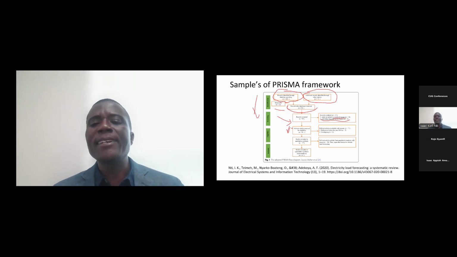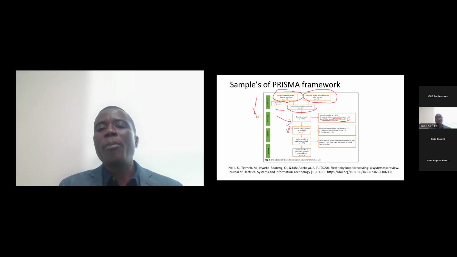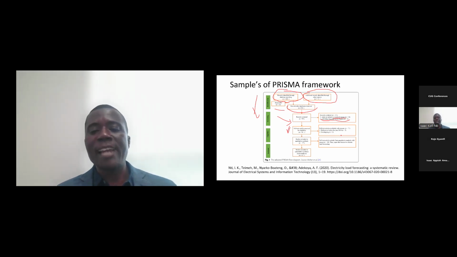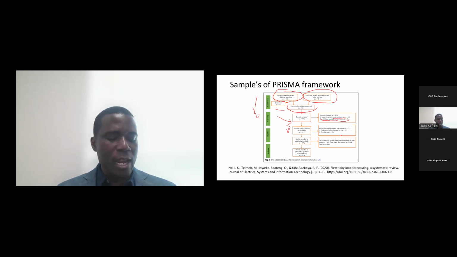So they excluded 7. You can even decide to put this part of screening here also, but they decided to break it down. Then they came to publications that were published before 2010 and publications that overlap. You can see that overlap is 2, and before is 5. So you subtract 7 from 99, and this is the remaining they have. So you can see how systematically they are reporting how the screening was done.